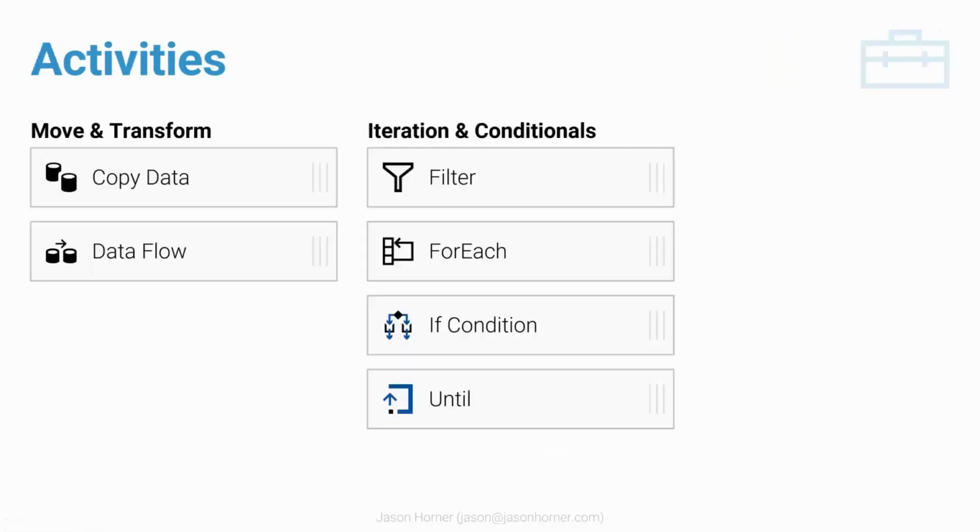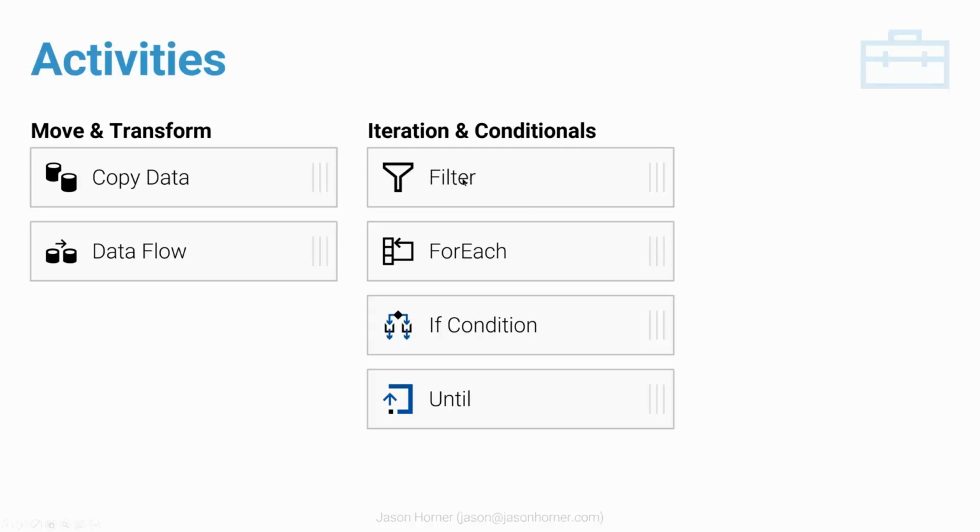Activities are next. So we have a lot of different activities. The workhorse, or the main ones you're going to use, are the copy activities. So that's all about moving data from a source to a sink, and we'll dive into that a little bit. The data flow, those come in two flavors these days. There's a mapping data flow and a data wrangling data flow. We'll talk about that a little bit more later. And that's the ability to transform and process data, in an SSIS data flow style. And then we have some more operational things.